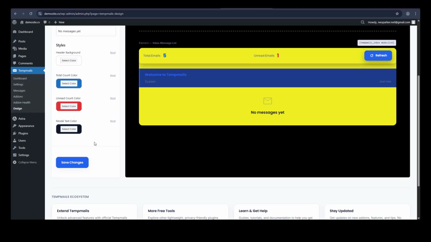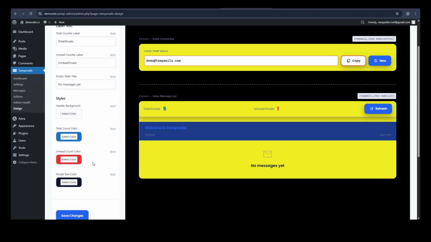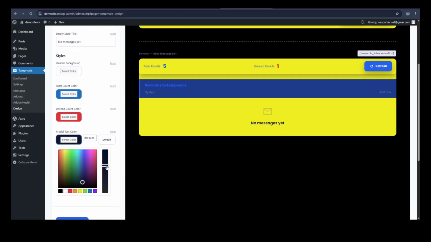And modal text color, okay, so by default it is black, so that you can always view the text color of your modal, the message that opens up. You can always keep it darker on a white surface and keep it lighter on a dark surface.